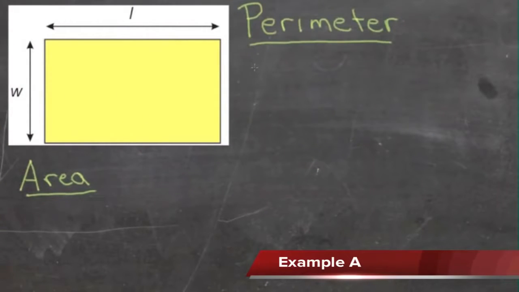Algebra is all about using letters in place of numbers to automate processes. In this example, we're using a rectangle and we need to find the perimeter and then the area of the rectangle.